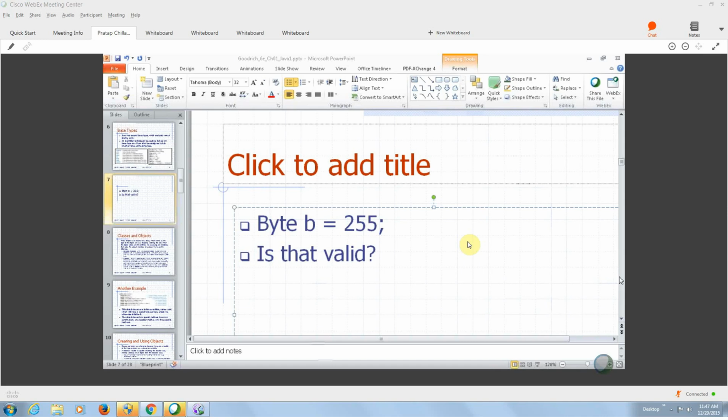I want somebody from Guide to come forward to the mic and tell me whether the statement byte B equal to 255 is valid or not valid. Come on, come on. You should take no more than 10 seconds to answer that question. Your audio is working and you're able to see my screen. You cannot even pretend that you're not seeing my screen.